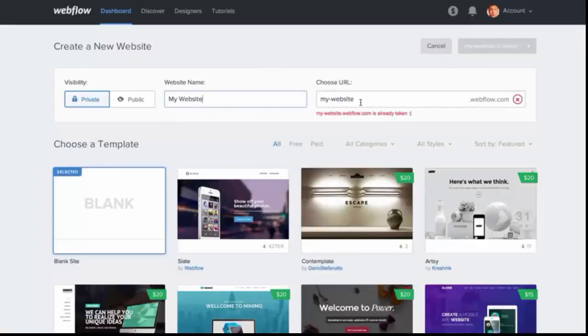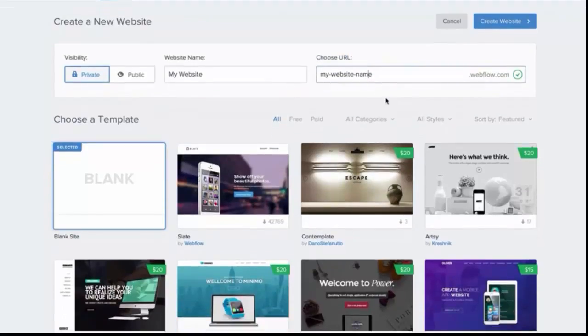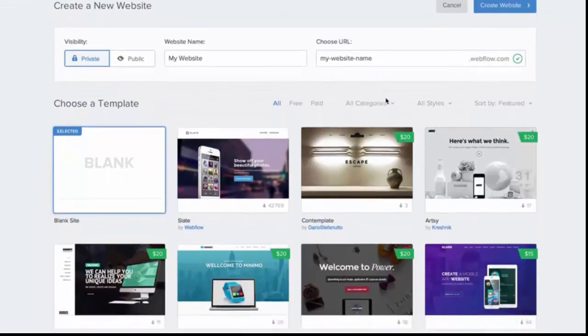The name is what will appear on your dashboard as the name of your site, but it will also appear on the tab of the browser when users visit your site. Your subdomain is what will be used for the link generated in Webflow. You can also add custom domains, which we'll touch on later.